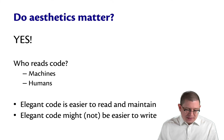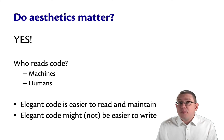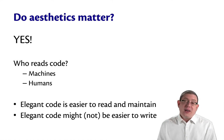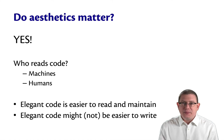Now, elegant code is not necessarily easier to write. In fact, it can take more time to write — it usually does. Frequently, you write the ugly version first and then you go back and improve it. I'm not saying that you will initially be able to write really beautiful code quickly. It's something that takes work and practice, but it's worthwhile perfecting that ability.